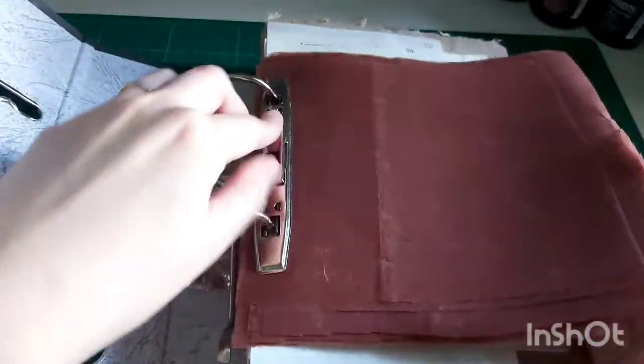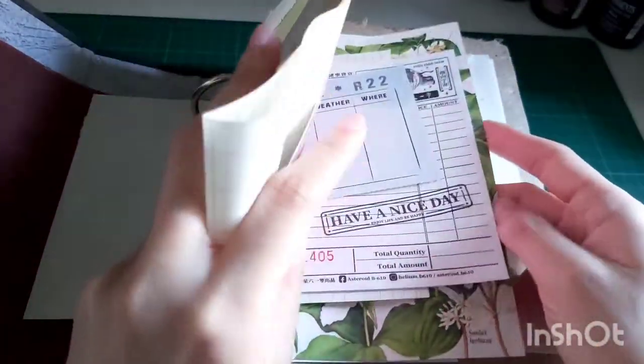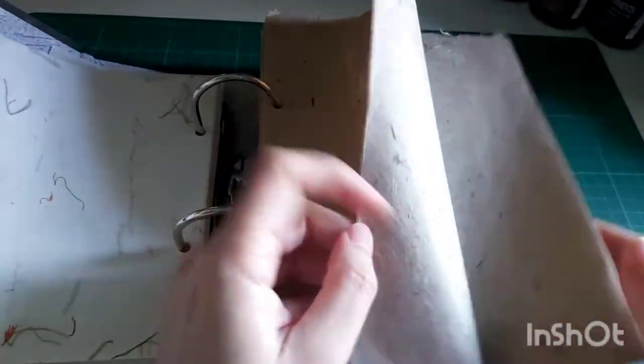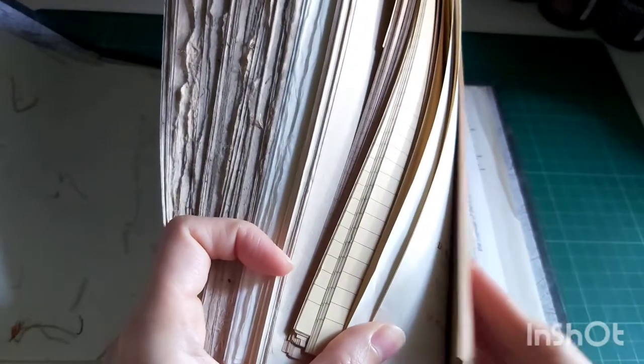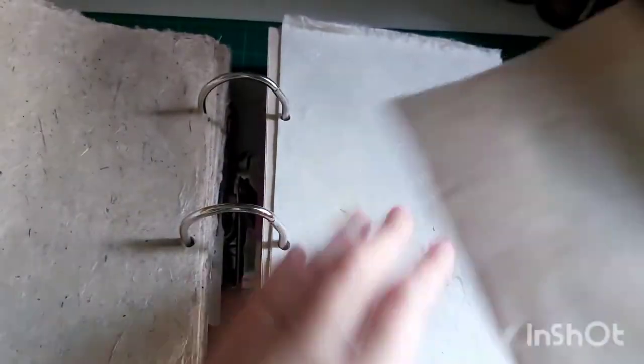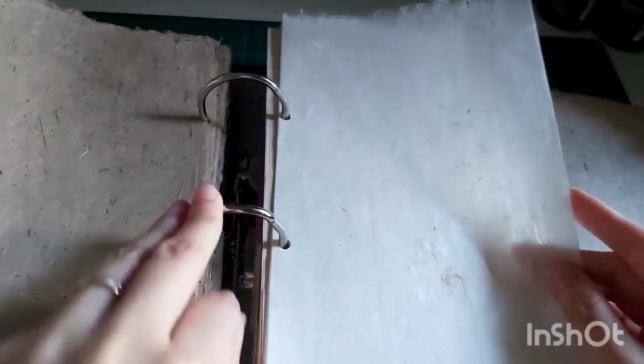I'll get bonus points in return. Anyway, let's start my journaling. First I'm taking out this huge file of my vintage paper - I got this A5 size file to file all my vintage papers or any type of paper I regularly use in my journal. Here I'm just picking out a few to form my regular collage. This one I especially like - it has a very nice texture, the brown color is very vintage, and I absolutely love using that paper for my collage.